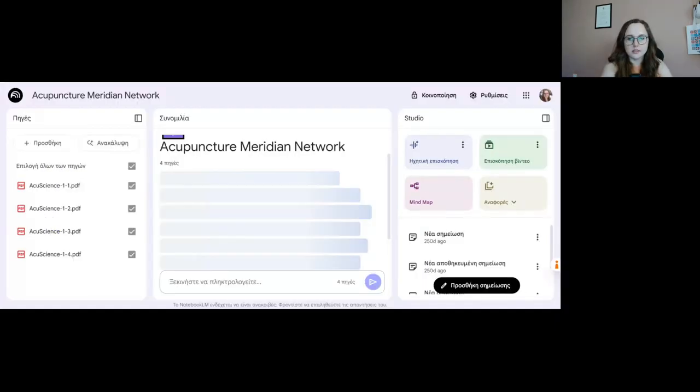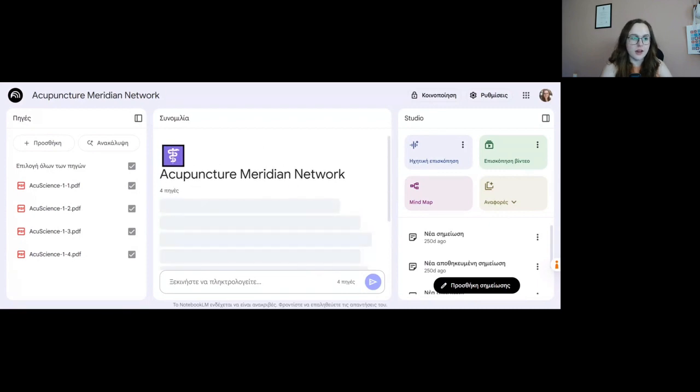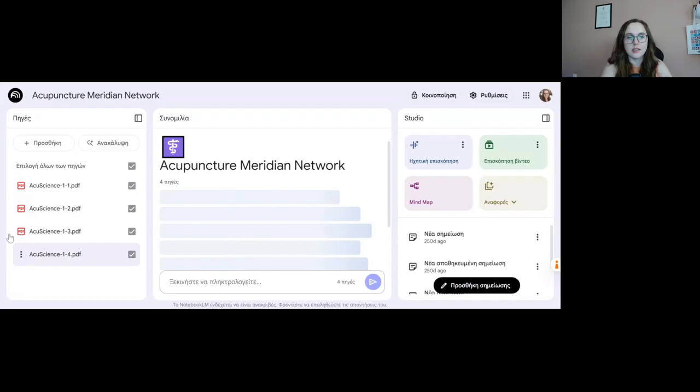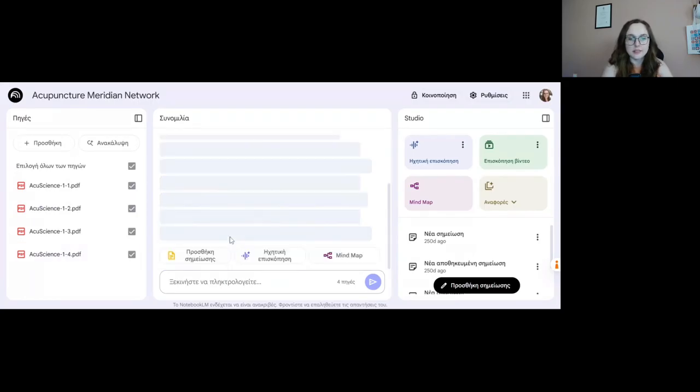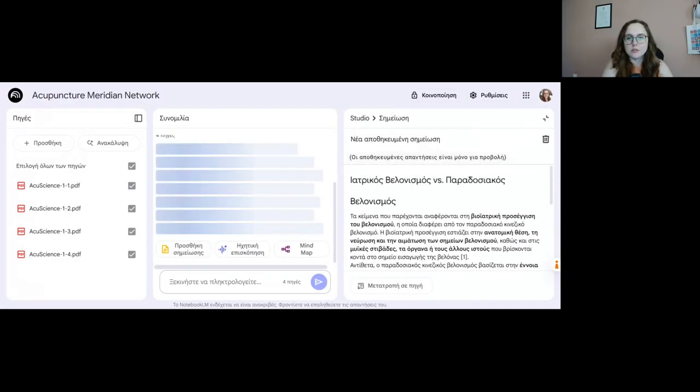So as you can see here, I had a full-on chat with NotebookLM. I fed it all the materials that I needed it to use as a source. And as you can see here, I have my notes based on our chat history. I fed it all the material that I wanted it to use as a source. So based on that, I got results like this.